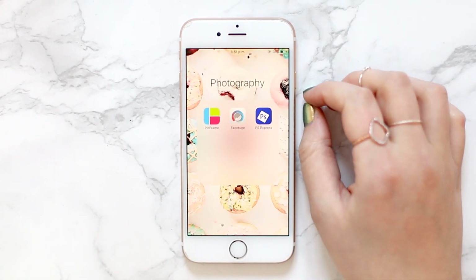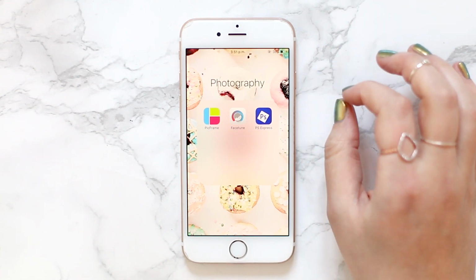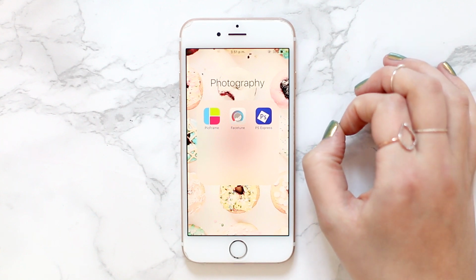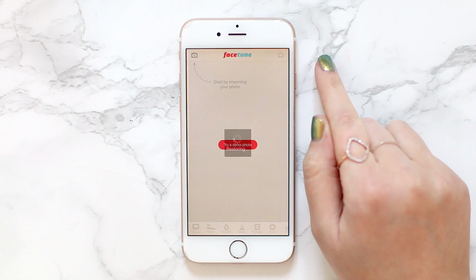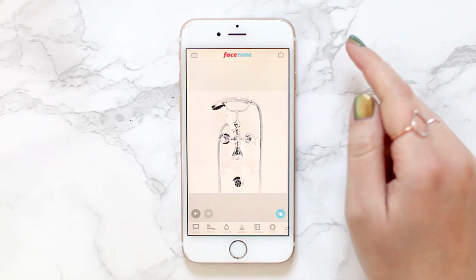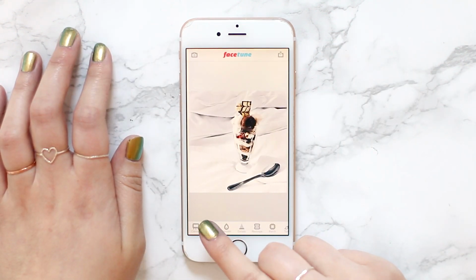I do have one last little thing that I'll sometimes do on photos. This is a bit of a nitpicky thing and you don't have to do this. This is just me being a bit pedantic. But if your photos aren't looking quite as white as you like them to, if they're looking a bit yellowy toned still, I really like to use FaceTune, and this is not for the reason that you may think. So this has a really amazing tool which is called Whiten.